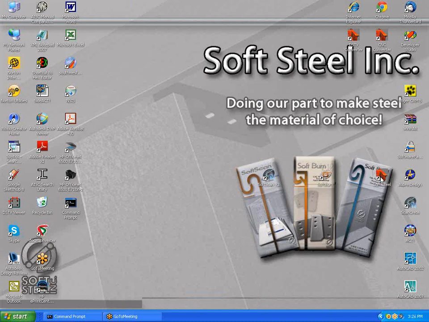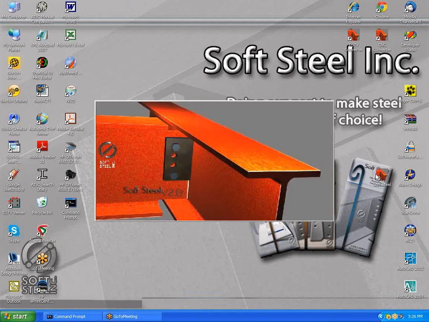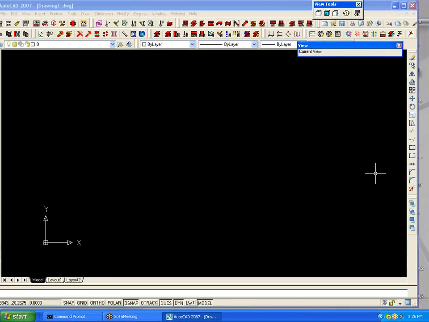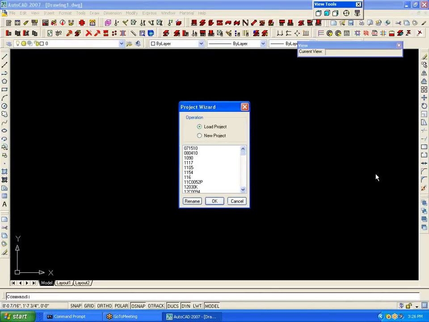Today I'm going to show you our flagship product, SoftSteel, the 3D automated steel detailing system. There are modeling systems that detail, and then there's detailing systems that model. Our system is a detailing system that models. What that means is that detailing is the number one priority, and that being the quality of the output of the shop drawings. The shop drawings are not just an afterthought, as they are in most 3D modeling systems. Our shop drawings are our main focus.